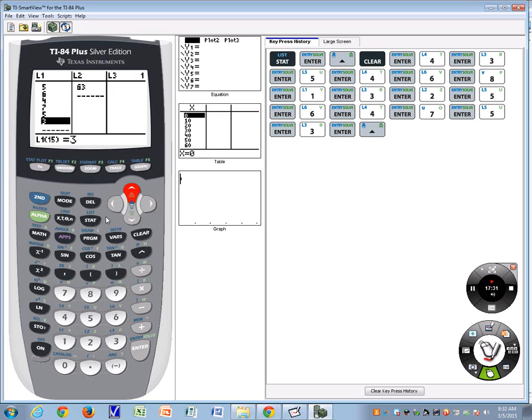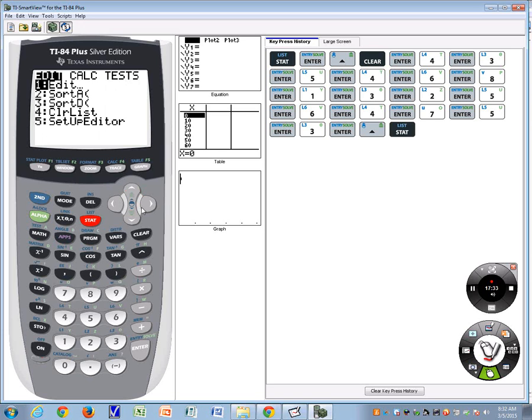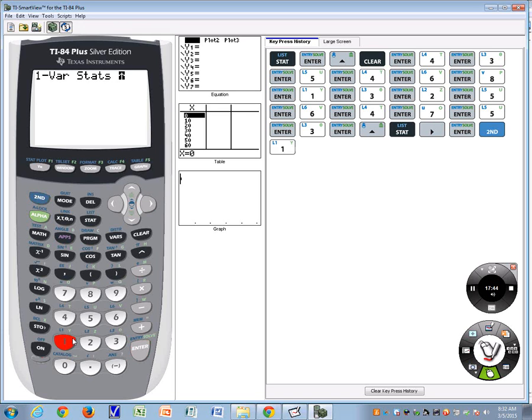So we got to that by going to stat, and then calculate, and then we chose choice 1, one variable statistics. And then we told it which list our information was in. So if your list is in a list other than list 1, make sure you put something else. Otherwise, list 1 is kind of the default. So in the older model here, if you didn't type it, it would assume list 1. When you guys get to the menu, it already says list 1 in it, right?